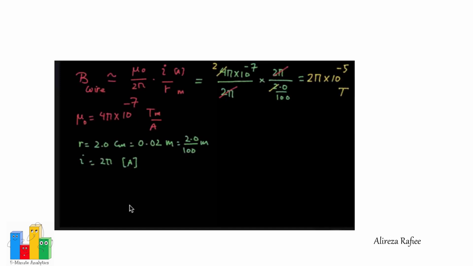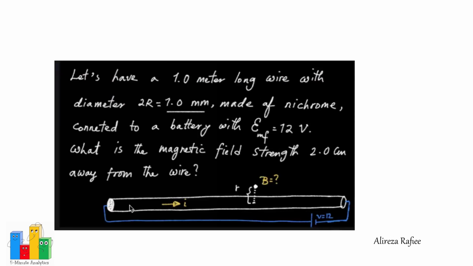So the magnetic field around this wire would be a circular magnetic field like this, whose direction by using your right hand rule is as follows: if you put your thumb in the same direction as your current, then 4 fingers will follow the direction of the magnetic field. So if the current is like this, then the magnetic field would be at any point like this. So exactly at the point B here, the magnetic field would be out of the page.